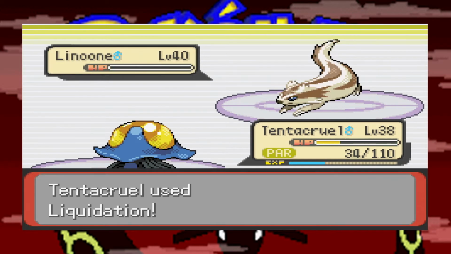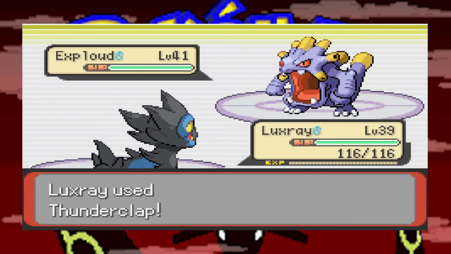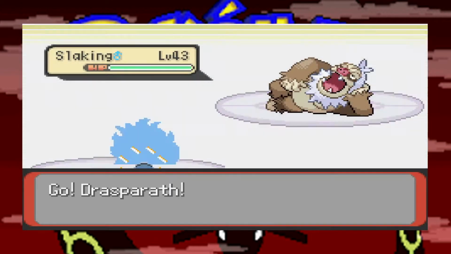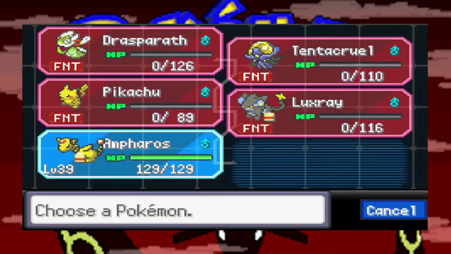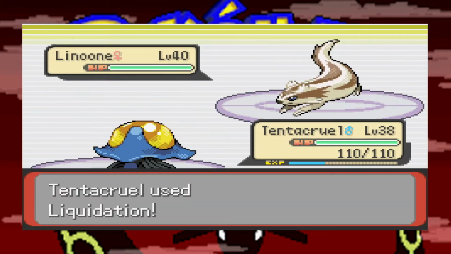Norman was his usual difficult self. This fight took 2 attempts, and on both of them his Linoone paralysed Tentacruel with Body Slam, which made it a sitting jellyfish once it ran out of Thunderclaps. His Exploud and Slaking then managed to go on a bit of a killing spree, taking out several team members.